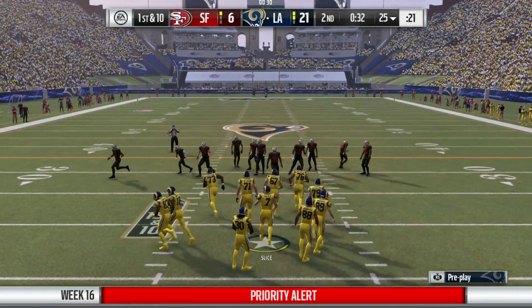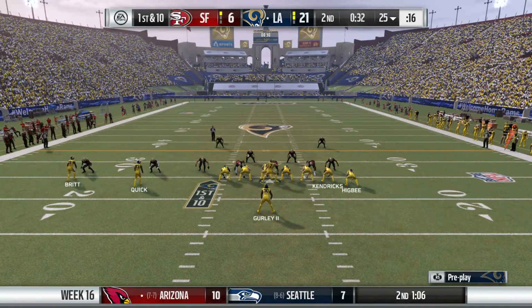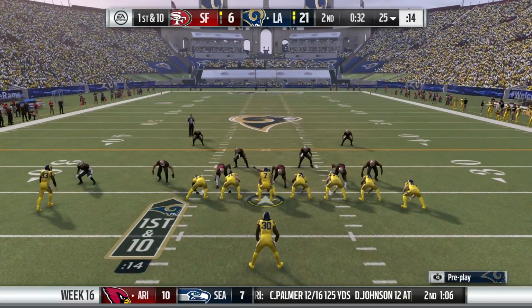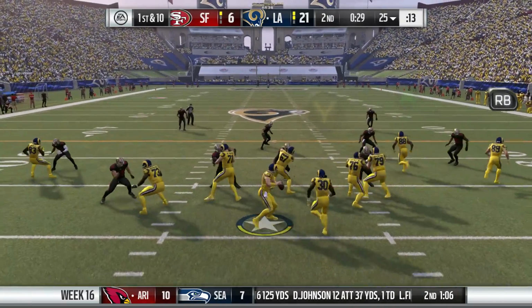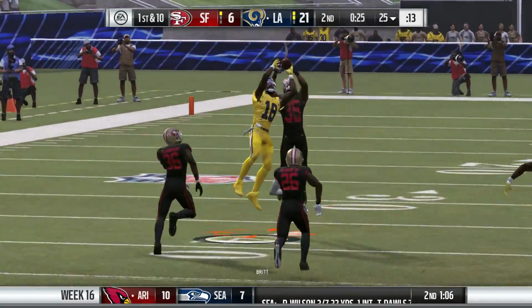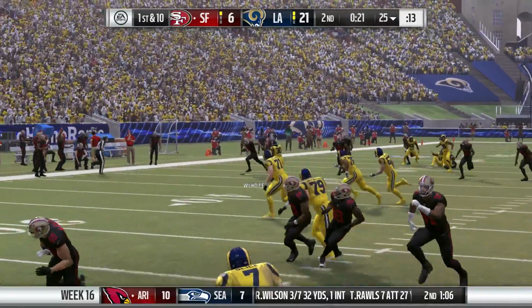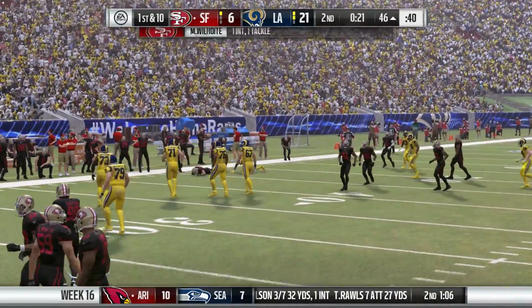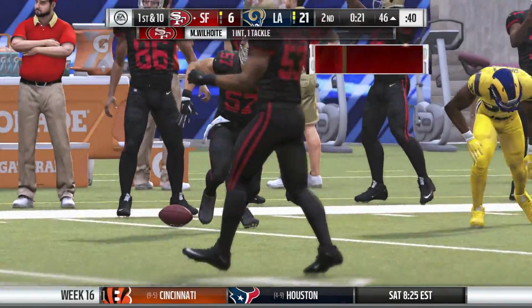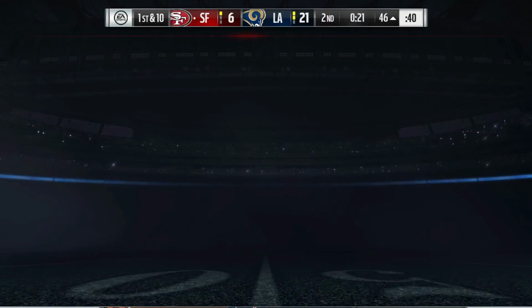Field, here comes Los Angeles. And with time quickly fading here in the second quarter, not sure how aggressively, offensively they want to play this. I think we'll find out just how much they trust their guys in this situation if they decide to take a shot. The ball popped in the air and intercepted. A great read, and it's picked off. And a return across midfield into the 46-yard line.